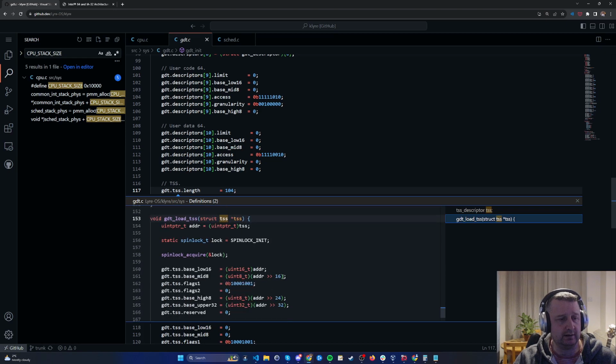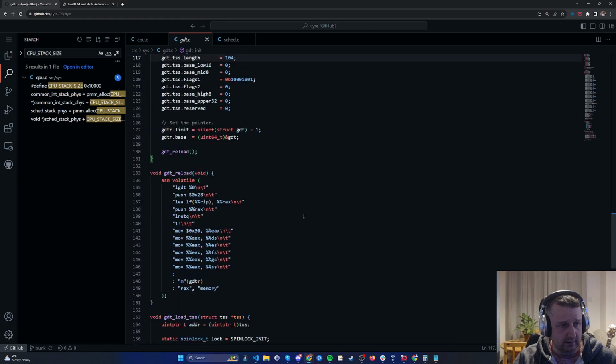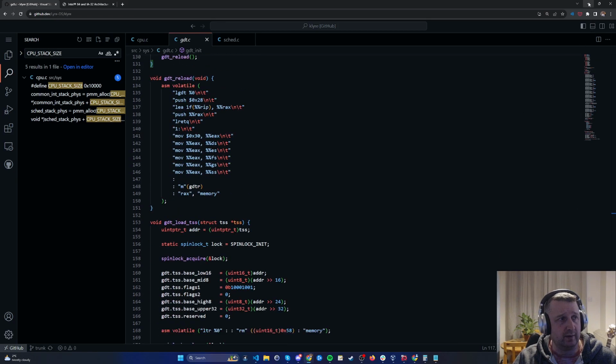GDT load TSS. Yeah, we're not doing any of this. But that's the bit we're learning right now.